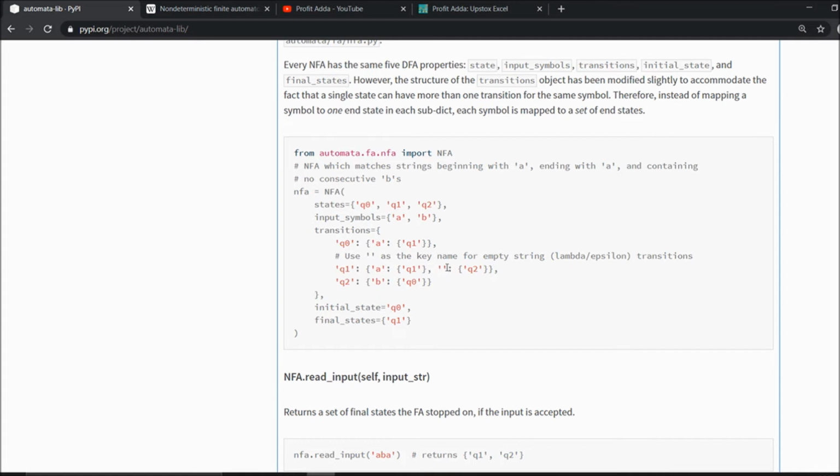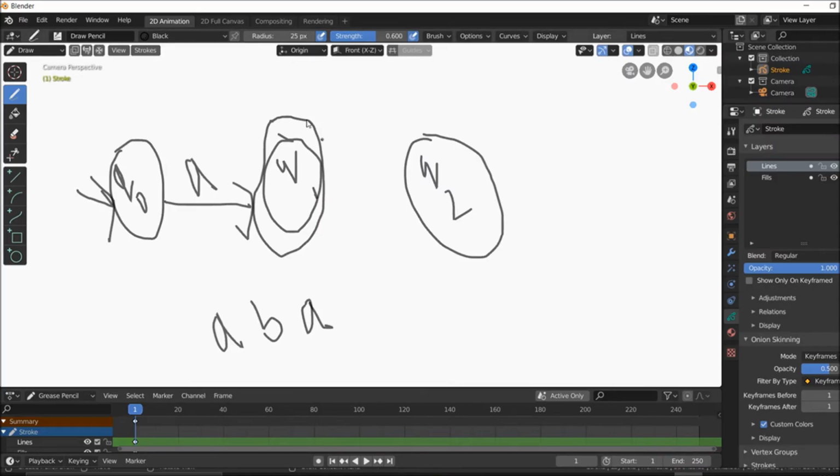We can use this single comment for our epsilon. So the epsilon transition should be there, which I will show you how it can be done. At Q1, a should be contained as a Q1, so a self loop will be there. If we say self loop, a will be there, and one more epsilon transition which goes to Q2.